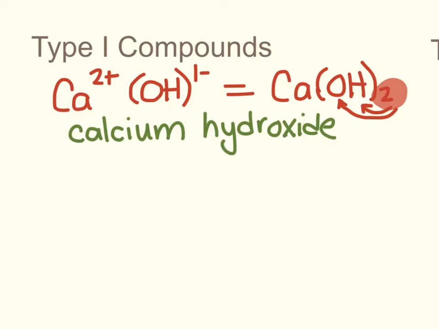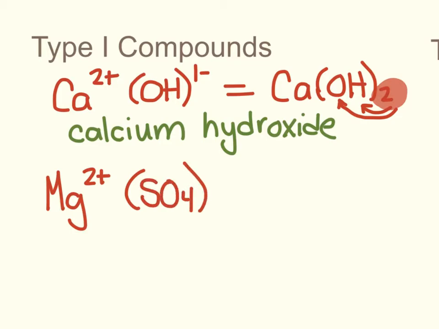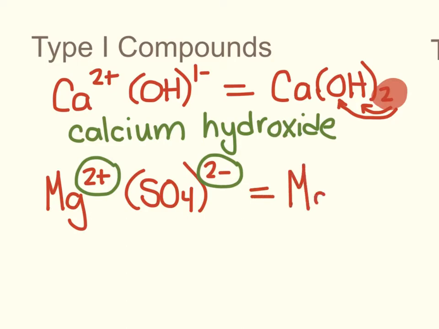All right, let's do another example. Let's use magnesium, which has the same charge as calcium, so Mg with a 2+, and this time let's put it with the sulfate polyatomic. So SO4 has an overall charge of 2-. Well, this one's kind of fun because if we look at it, the magnesium has a 2+ and the sulfate has a 2-, and those are going to cancel each other out. We only need 1 magnesium for every 1 sulfate. So when we write this, we're going to write Mg, and we're going to drop the parentheses around the sulfate. So we're going to have SO4, and that's our polyatomic compound.